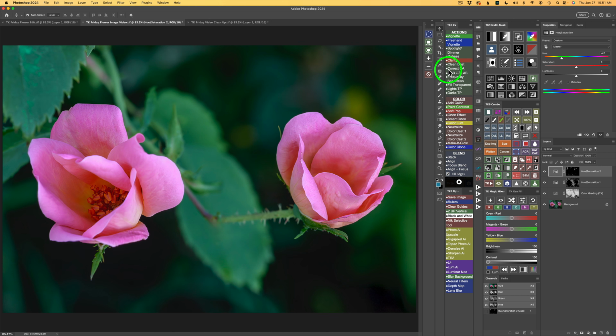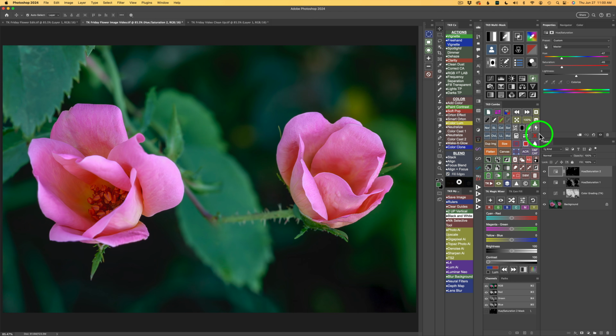And now it's too saturated, so now we can take the saturation and just pull it back to kind of blend it. You see that? Right about there. Looks pretty good. So now let me shut this layer off. Here's before and here is after, and we got rid of that color cast, which makes me happy.